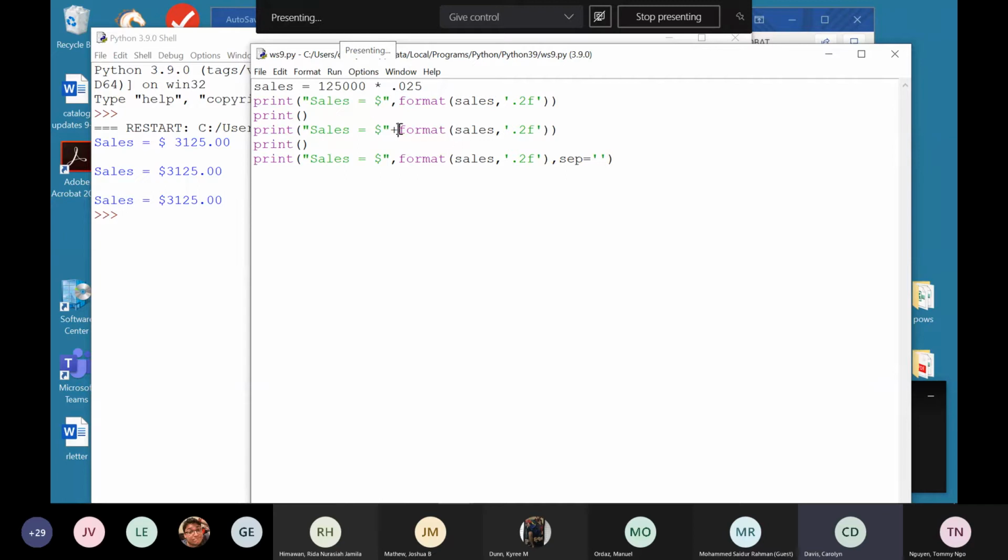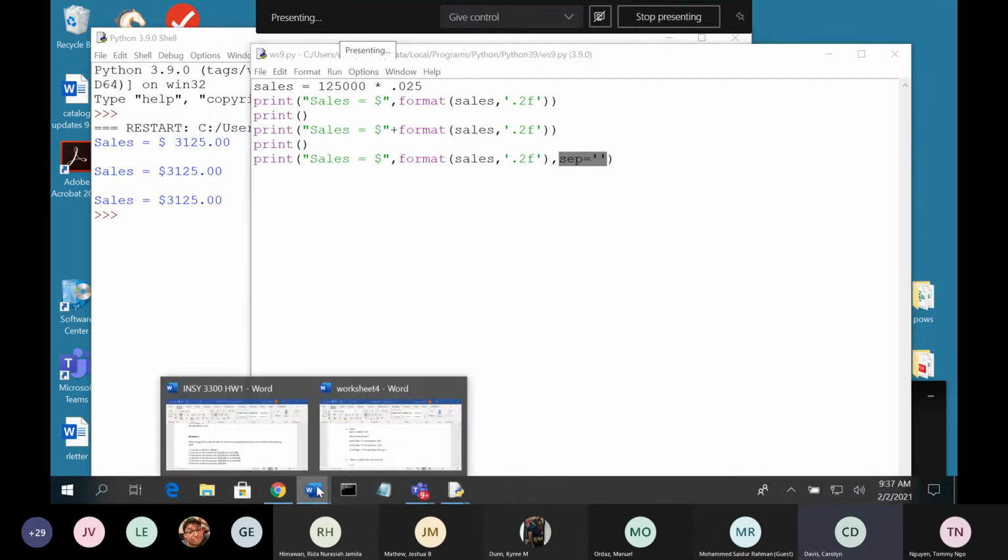Now you can only do a plus sign on strings, but when you format a number, you turn it into a string. So that's exactly what it did. And then the other way to do the same thing without the space is to use a comma, but use the separator. So you would need to be familiar with those different ways of printing things and what they meant, because you will have some problems on the quiz that say, what's going to get printed? And I give you the code, and you have to select the correct solution for that print statement.